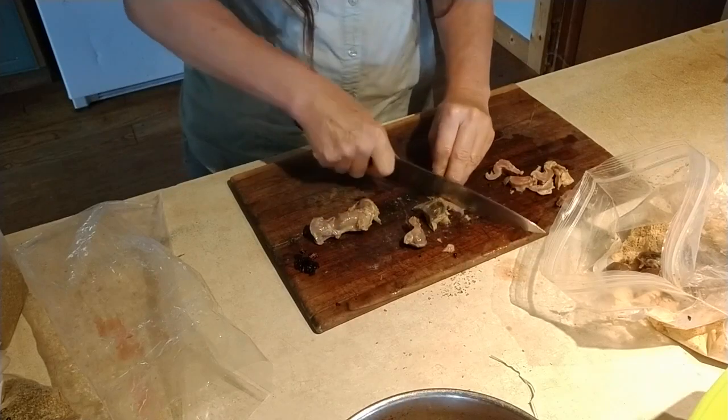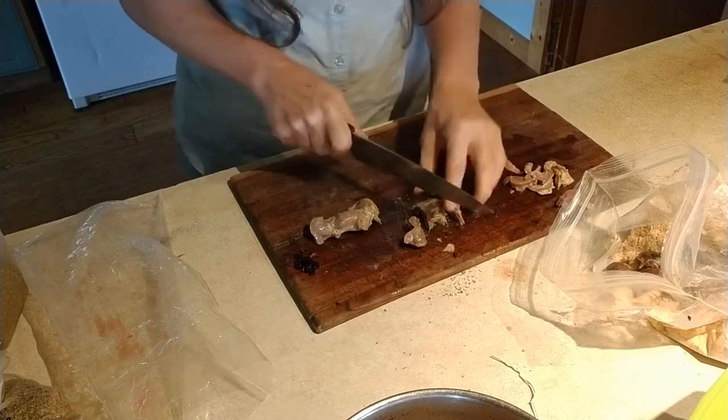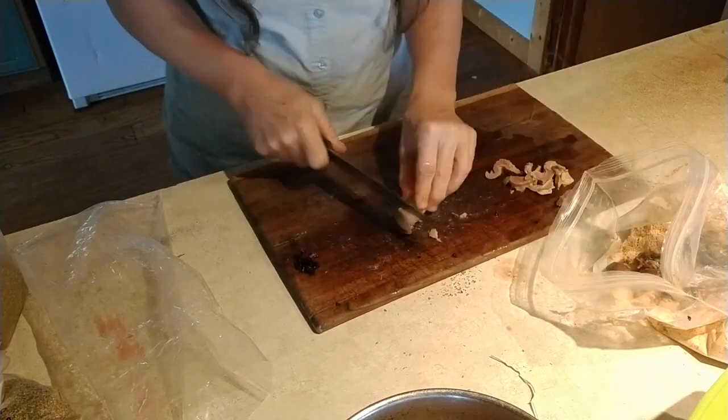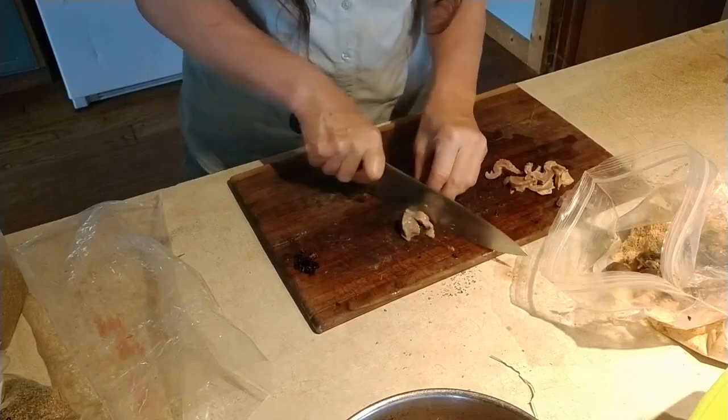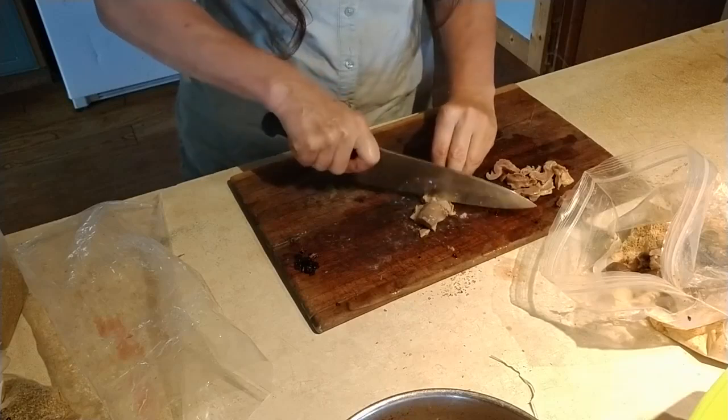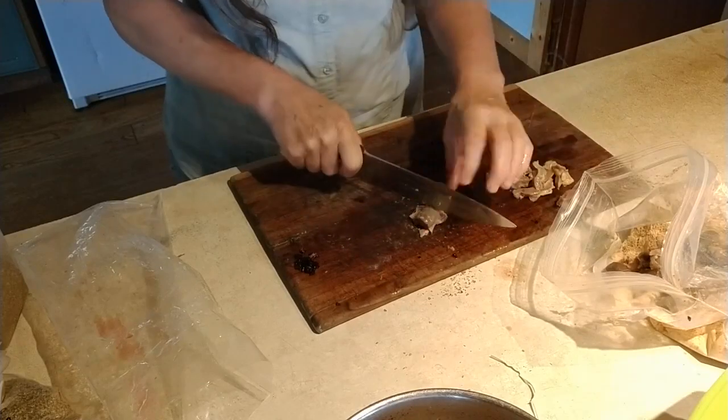I'm going to try to pickle some of these, and we'll show you that too if I get to it. I have to figure it out because I haven't found a good recipe yet. They're all pretty complicated. We like to keep it simple here.